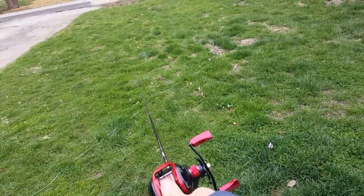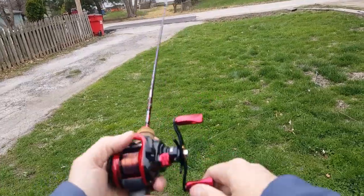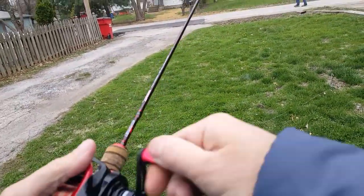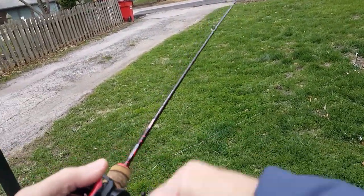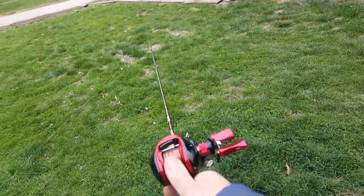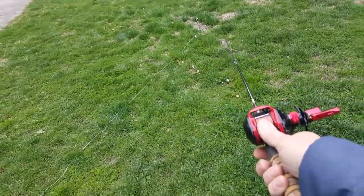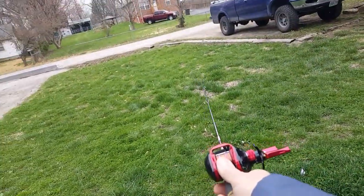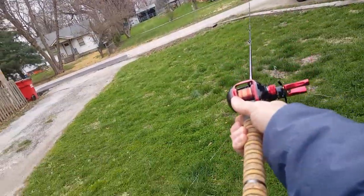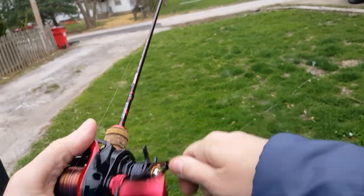Let's see if I put a little on. Somebody walking by, I'm afraid of hitting somebody. Almost again to the yellow line. Let's get one more good cast. I might try a sideways cast. I don't know. Let's see. No, it's like I thought.